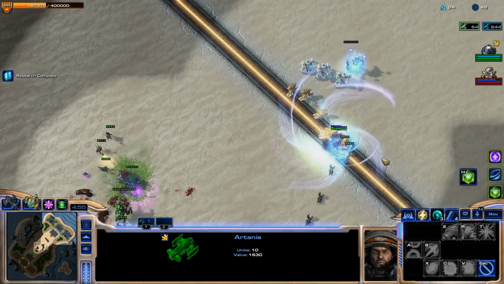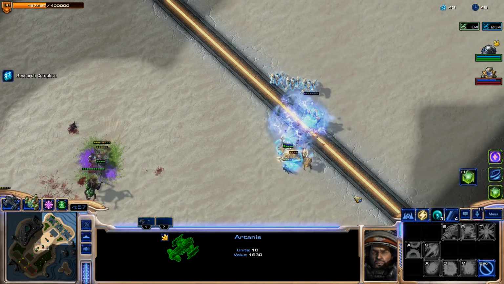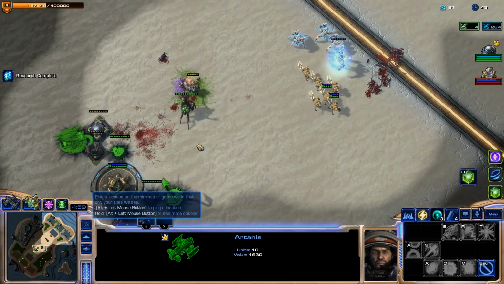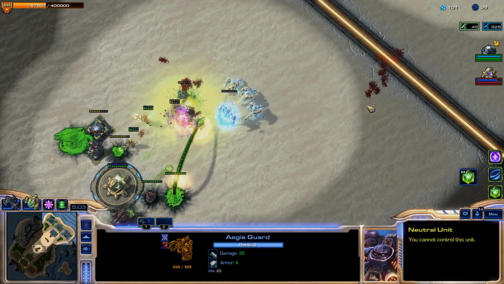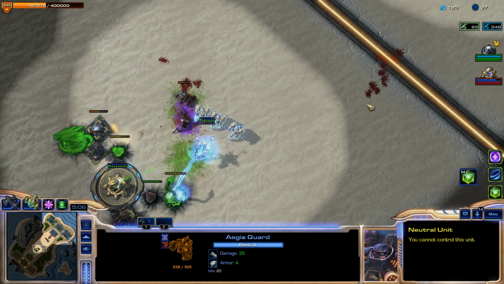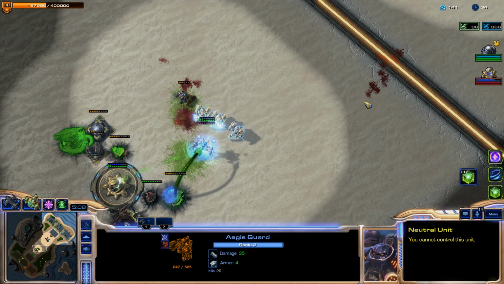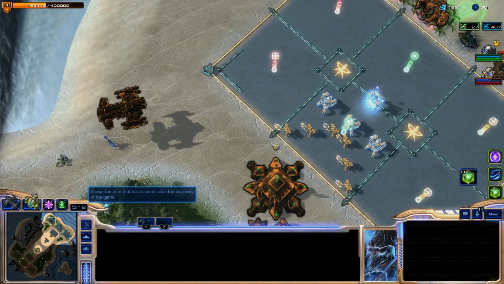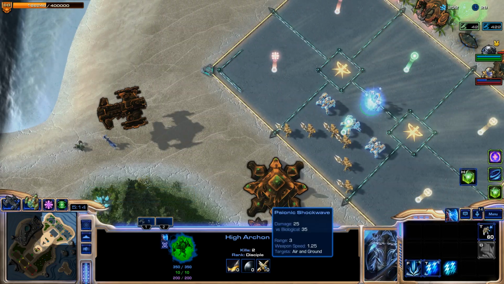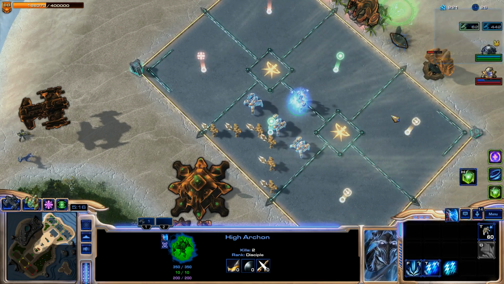You should expect that. Let's get the Plasma Surge here, so my Zealots are constantly shielded and re-shielded. Aegis Guard here is super thick, but ooh, Zealots here just blowing up. But I guess that's what they're for, blowing up.